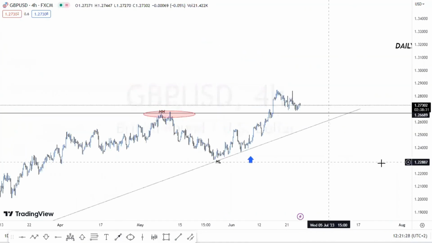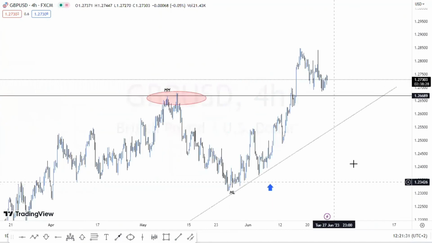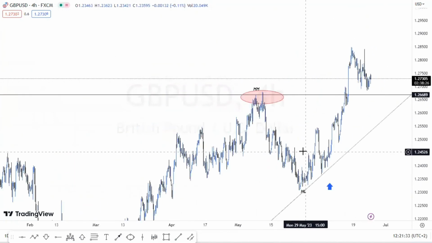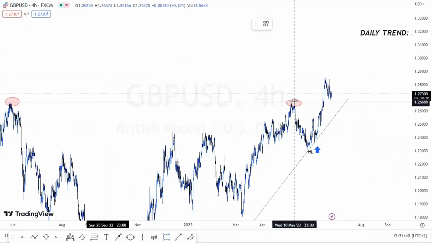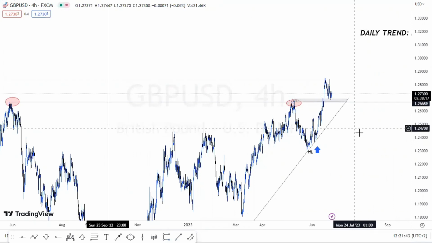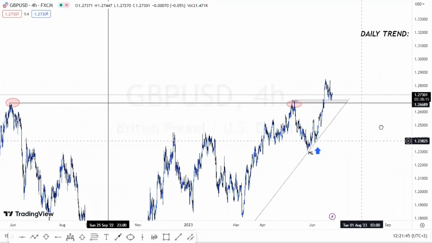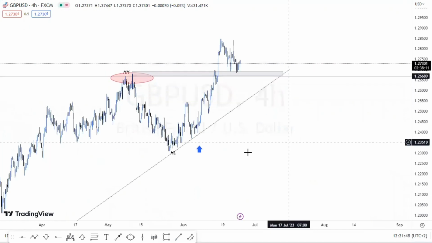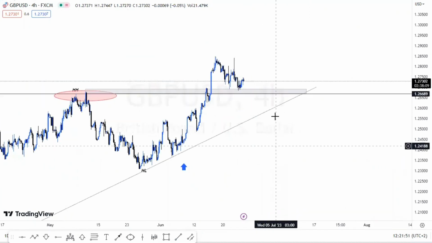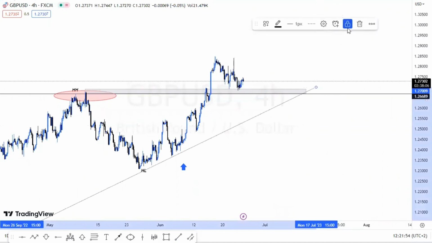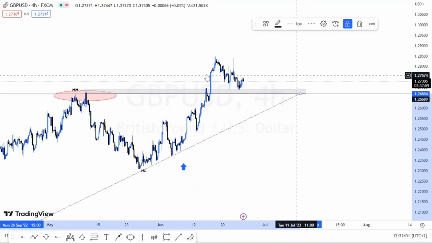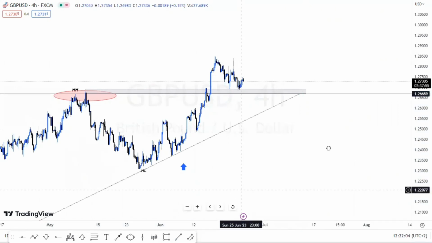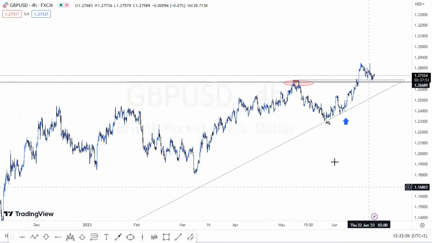So now what we are hoping for is for price to either retest this, find some significance on this level, the horizontal line to be specific, or to go all the way to the trend line for the third touch. Which one is most likely to happen, guys? I think we're only going to have an answer to that as soon as we lay our eyes on the dollar index. It's going to give us a clue.